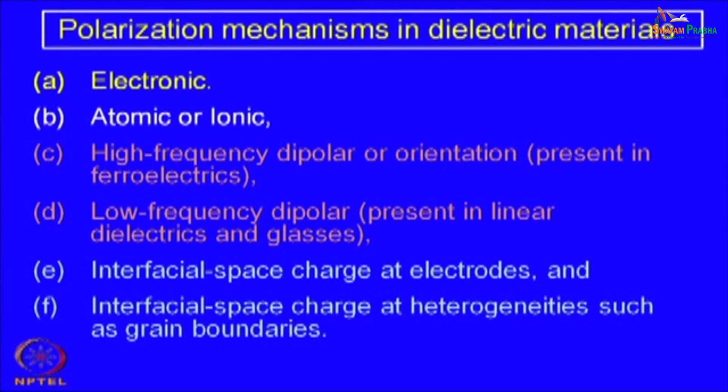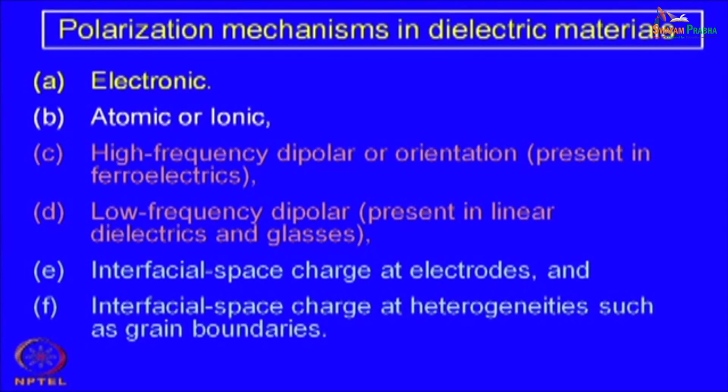2 of them have been again subdivided into 2 groups each, particularly the orientation polarization. We have a high frequency version and a low frequency version. The high frequency version applies primarily to ferroelectric materials, about which we will discuss later, and the low frequency, the dipolar version, primarily applies to glasses.